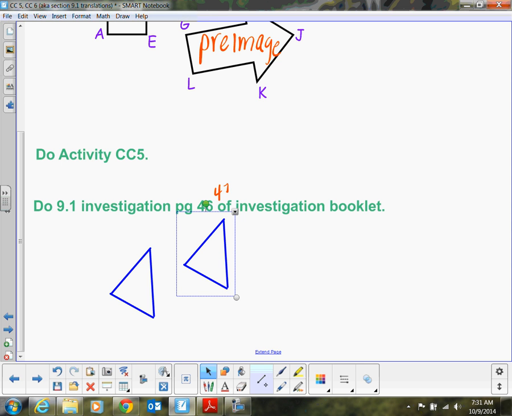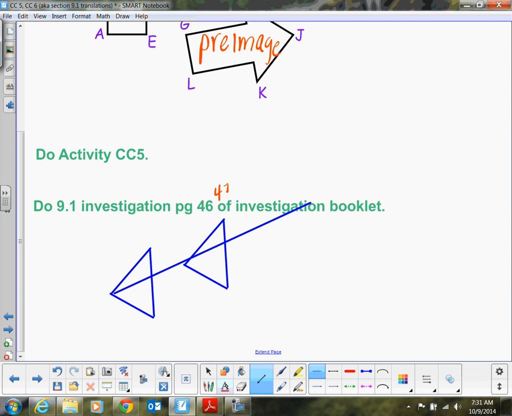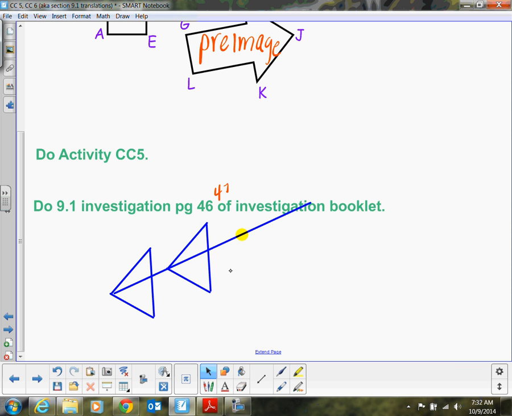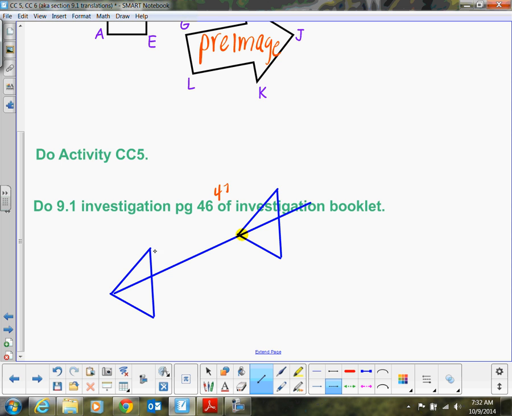Do you remember that arrow you made? Didn't you have an arrow going from one? And didn't you have to put a spot somewhere on that arrow? Yeah, on the patty paper. And do you remember that you had to take this and put that on the spot? And do you remember that I asked you to take another sheet of patty paper and measure, draw that segment, and this segment from here to here? Look at those dotted lines. What can you tell me about those dotted lines?